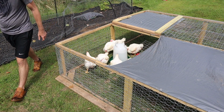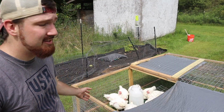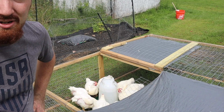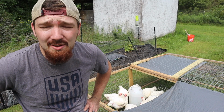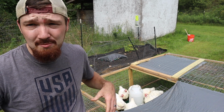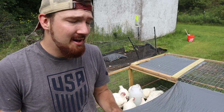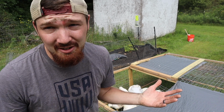We're probably getting to about 1 week possibly now before these Cornish cross are getting processed, and they are definitely getting a lot bigger. We should probably weigh them this week at some point and see how much we have to increase their feed here in the next few days if we need to, if we don't have to worry about it. To me, they look good size, but I don't know.